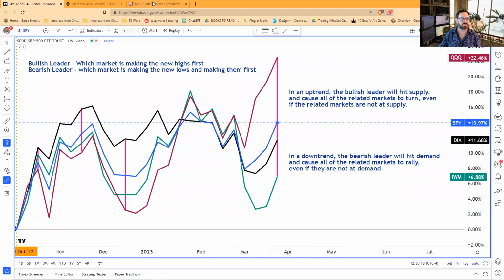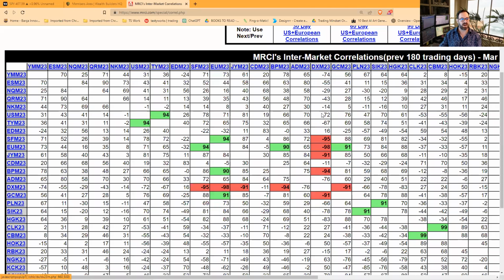For instance, if we go back to our negative correlations, the US dollar has a negative correlation with the euro. They move opposite almost 100% of the time. So if you were to buy the euro and buy the dollar, basically when the euro goes up, whatever money you're making on the euro, you'd be losing on the dollar, almost exactly the same. So you're hedged, you're neutral. You lose on one, make on the other, and vice versa. So yes, you can definitely do hedging, as the same position in a negatively correlated security will create a hedge, plain and simple. And that's one of the things I do when it comes to spreads. I have to weigh these out.